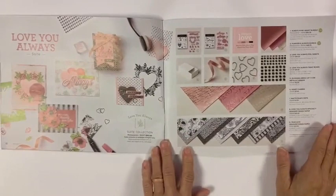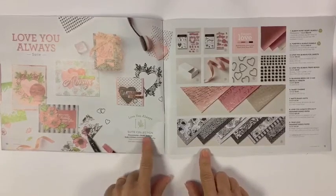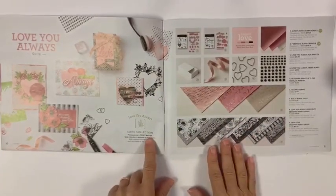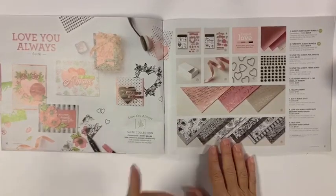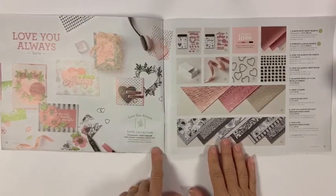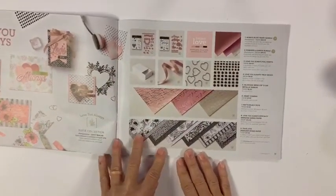Then we have different suites throughout the catalog. I love the suites. For those of you that like an extremely coordinated look, the suites are perfect for you. There is an I want it all button. You can simply use the suite collection code and it will order everything in the suite for you. If you'll notice, a lot of our suites here, this one is 162. This suite would qualify you for 3 celebration items at $50 point value each, or $50 qualifying purchase each, or a $100 celebration qualifying order and then a $50 one. Our celebration items are at $50 and $100 in purchases. So you've got the I want it all button, and then you can see here all of the beautiful elements that are part of that.